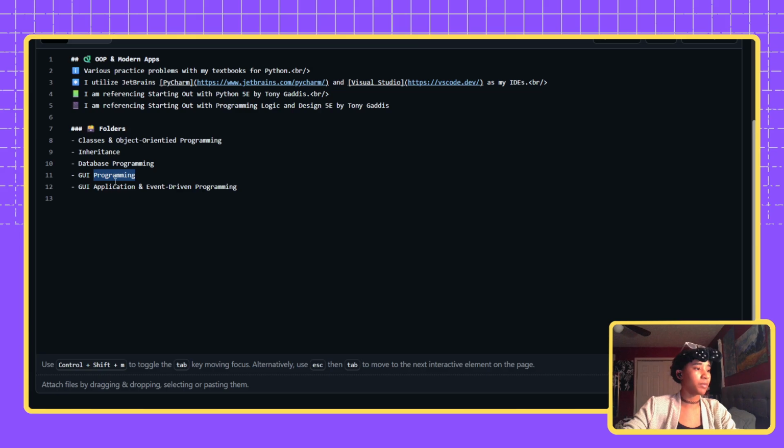Event-driven application development. Or just front-end development. Sound fair? GUI development.